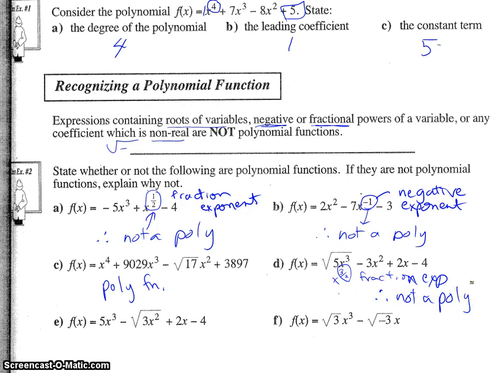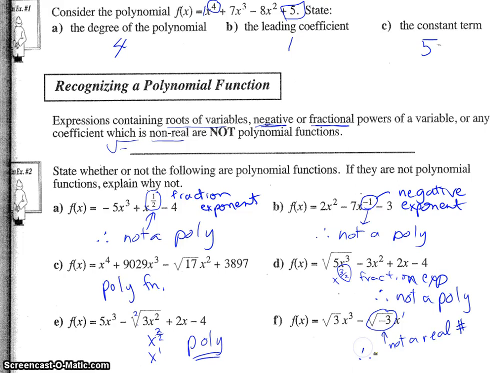If you want to try the next two on your own, pause the video. Okay, let's look at this one. You would have thought that this would not be a polynomial function, but it's x squared and then a square root, so divided by 2. That means it's really just x to the 1. So that one's actually okay. This one is a polynomial function. And this last one, the exponents on x are okay, 3 and 1. But right here, we're square rooting a negative. That's not a real number.